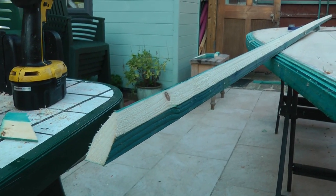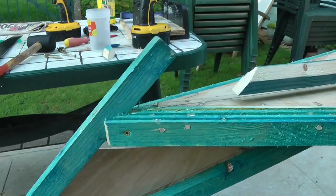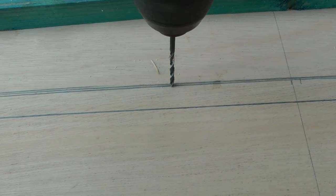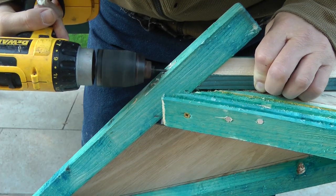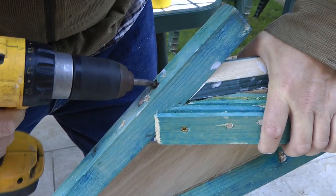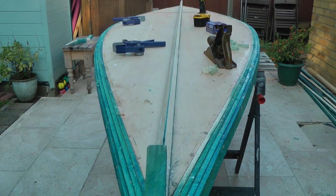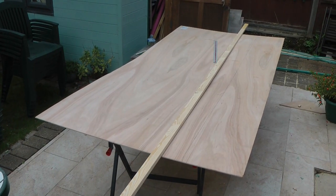This is the longitudinal keel fin strake that goes from end to end. It makes the boat a lot stronger, but it also means the boat will track nicely. The trouble with flat-bottomed boats is they just wiggle from side to side when you paddle and waste a lot of energy, so if it's got a keel it helps it run straight and makes it much more efficient. It's fixed through from the front — that screw will get taken out and doweled — and then the whole thing gets screwed through from the inside.